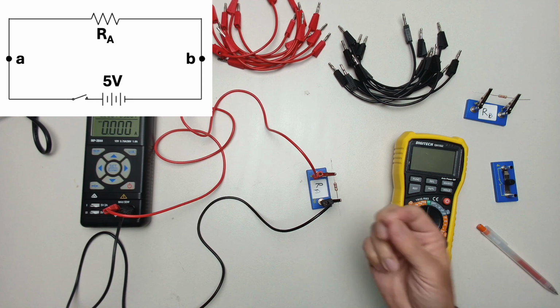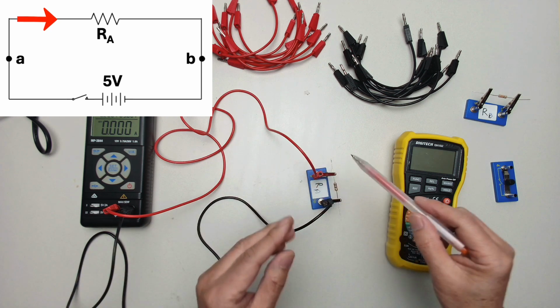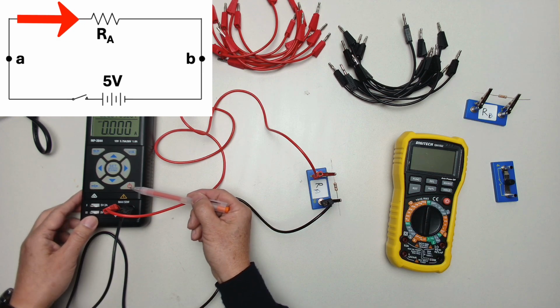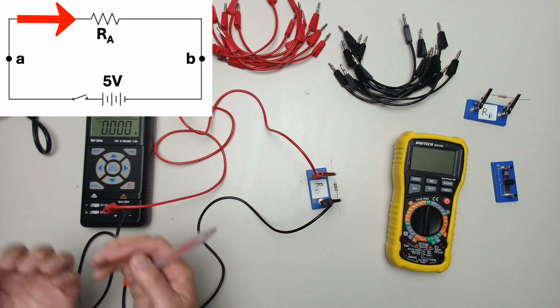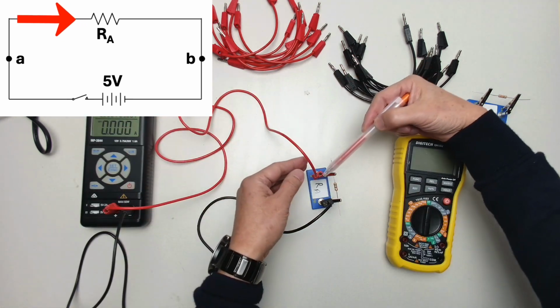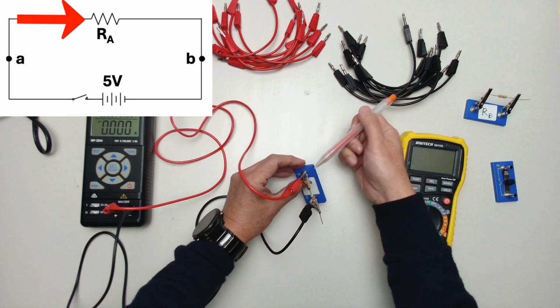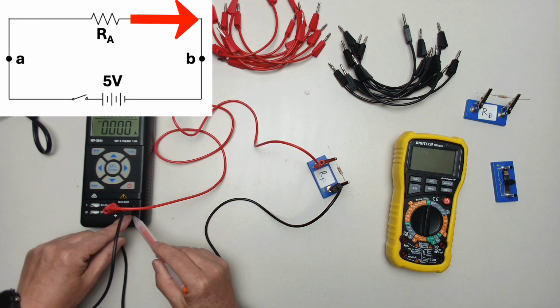Next, I want to measure the current passing through the circuit. Now, when you measure the current passing through the circuit, it is more challenging because you have to decide which point you are going to measure. So for example, if you look at the circuit, if you want to measure the current before it enters the resistor, remember current, you can use water analogy. Once I turn it on, the pressure will push the water through the water pipe and going to here. And this, of course, if you use water analogy, will push it through the resistor and coming back out here and return to the power supply.